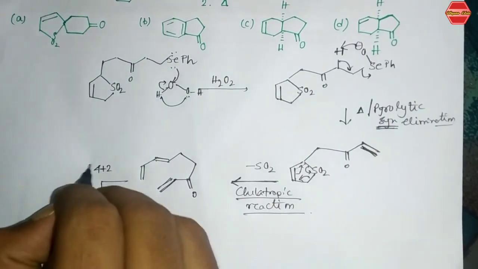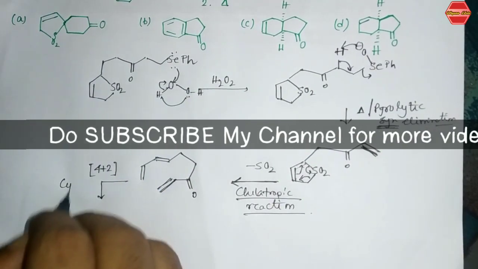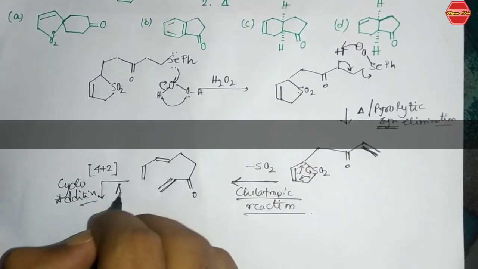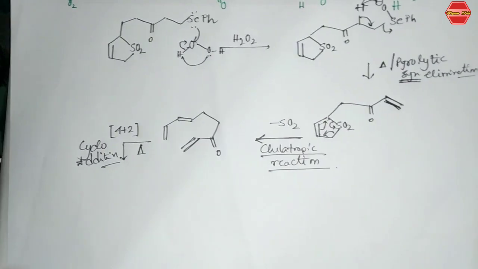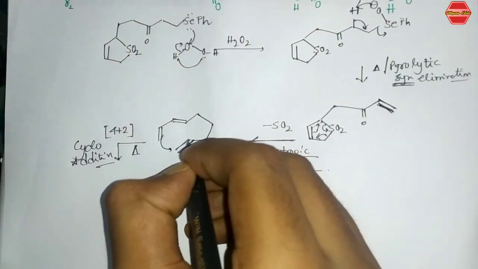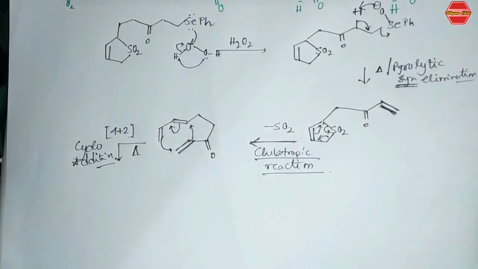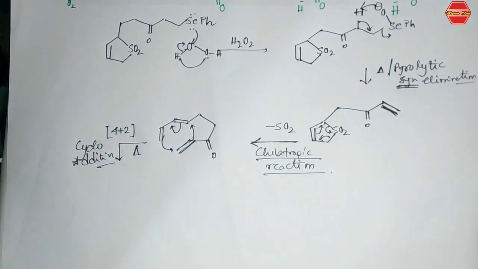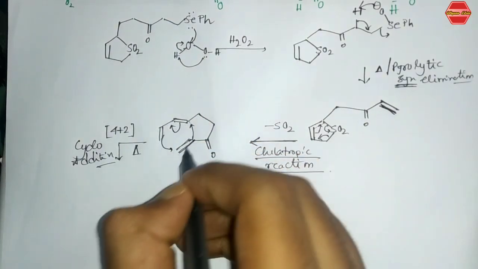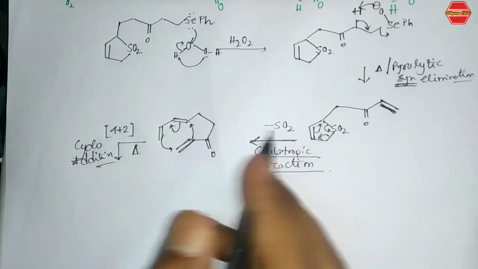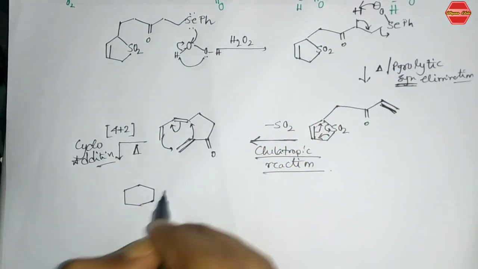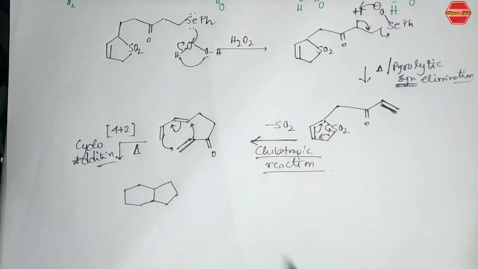So in the presence of heat, that is a 4+2 cycloaddition reaction. Now what will be our product? Our product looks like this: these bonds tap over here, these bonds go here, so there is a formation of this. Now there is a bond over here, so this ring will be 5-membered, and there is a formation of a 6-membered ring. So there is a bridged bicyclo compound with a 6-membered ring and a 5-membered ring.